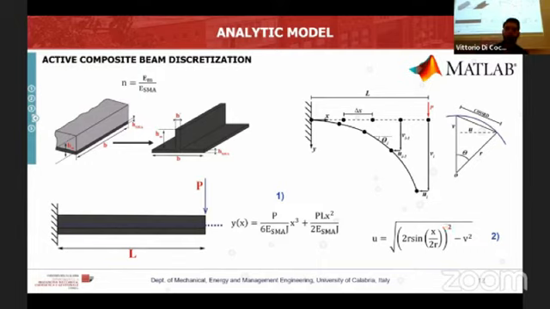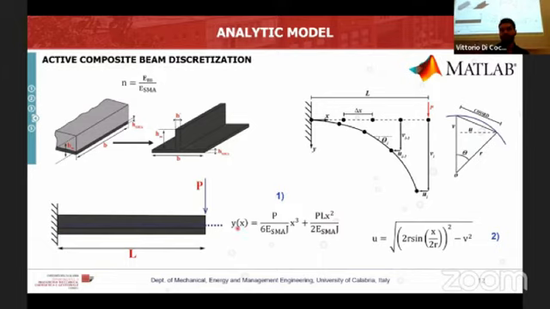So a homogenization of the section is needed, and the height of the section is maintained constant to preserve the strain distribution. At this point, we know from the previous relation the value of the vertical tip displacement, and we can evaluate which is the load through this relation 1 to bring the beam at this vertical displacement.